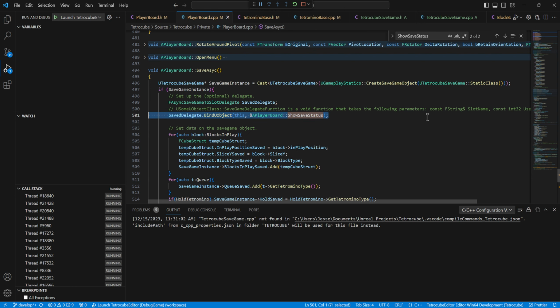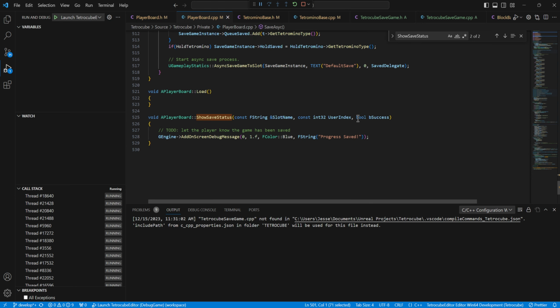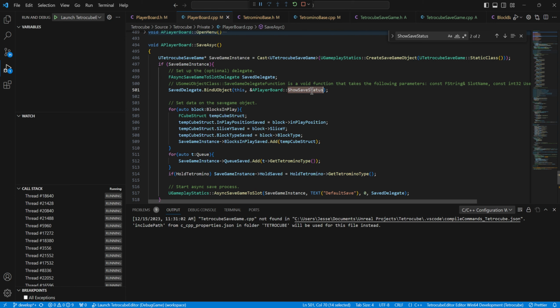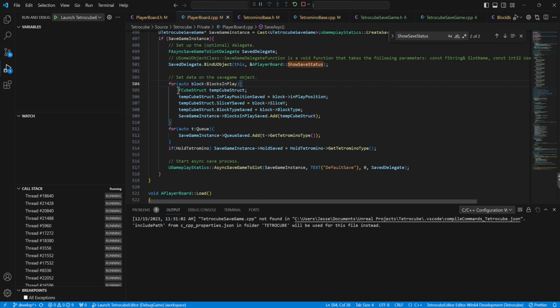But it's optional. I think something like this, in my mind, is probably mostly just used for alerting people that it was saved successfully or not, or displaying the little rotating thing in the corner of the screen so that you know that it's auto-saving. I think that's the point of these. If I see other use cases for it, I'll talk about it in a further video. I might find it when I go into loading too.